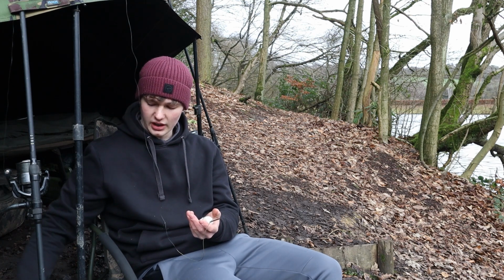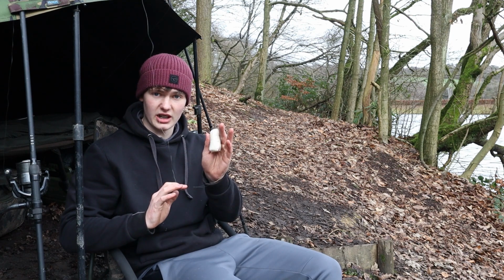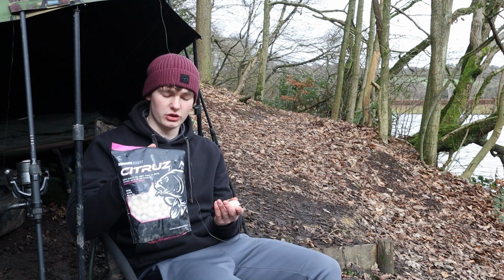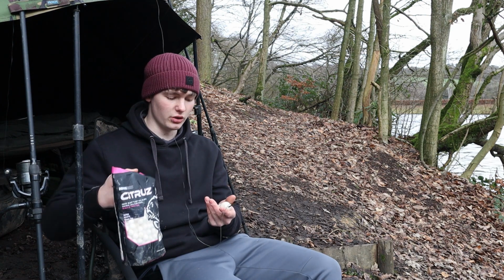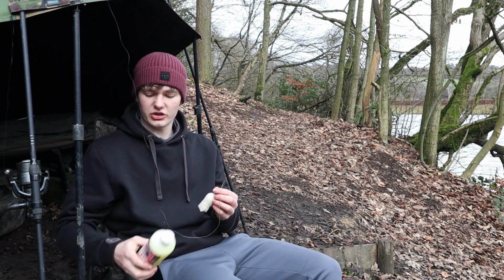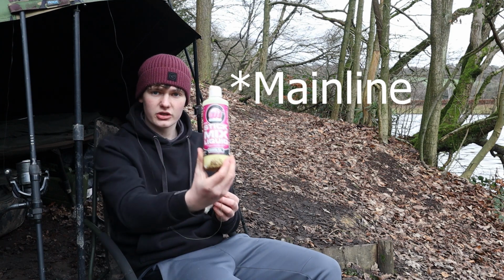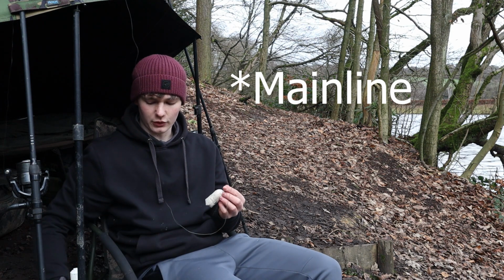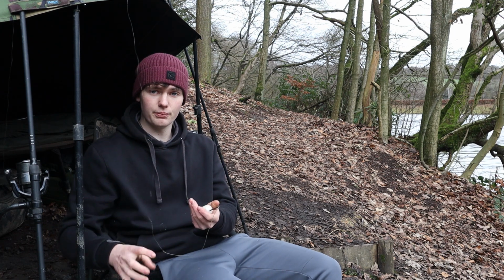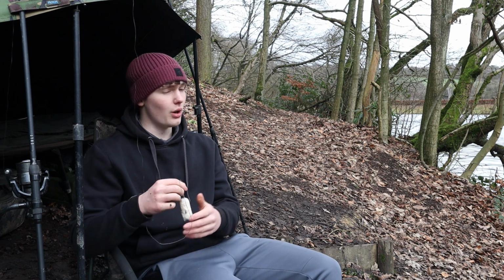And pairing that, I've got some of the Nash Citrus boilies crushed up inside of the PVA bag. I just ground them up with a boilie grinder, tapped them in as I've gone along. Everything's in there nice and neat, and I'm going to put in some of the sticky Essential Cell sticky PVA bag mix, PVA bag friendly. It's been doing really good recently on this lake, this collection of bait has, so that's my plan.